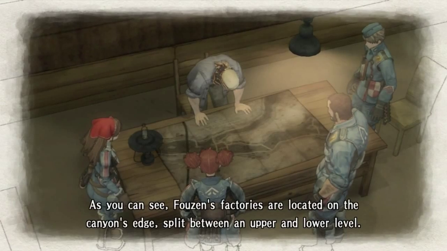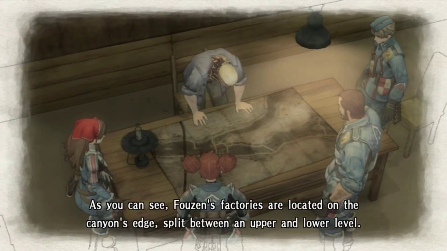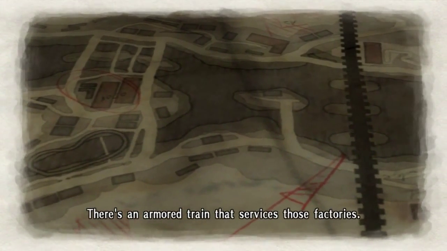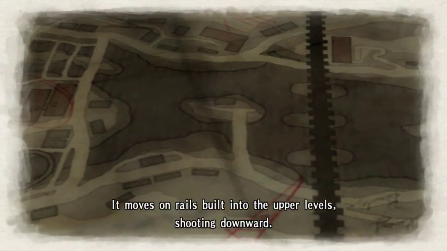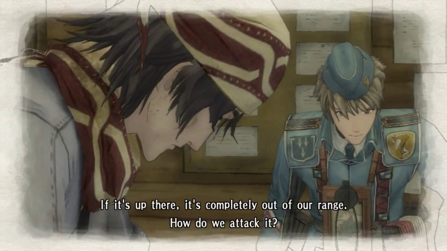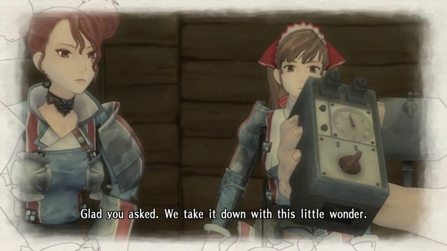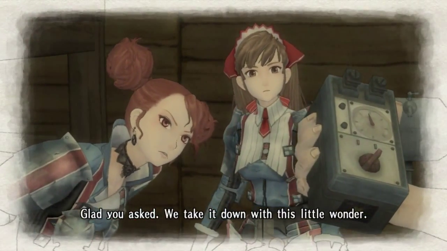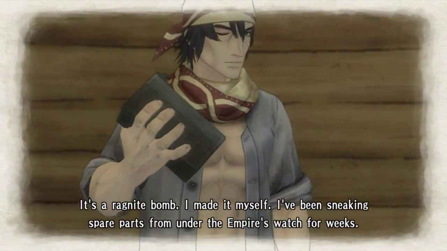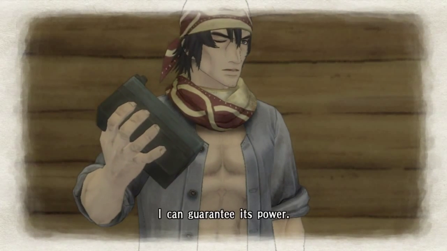As you can see, thousands of factories are located on the canyon's edge, split between an upper and lower level. There's an armored train that services those factories. It moves on rails built into the upper level, shooting downward. If it's up there, it's completely out of our range. How do we attack it? Glad you asked. We take it down with this little wonder. It's a Ragnite bomb. I made it myself. I've been sneaking spare parts from under the Empire's watch for weeks. I can guarantee its power.